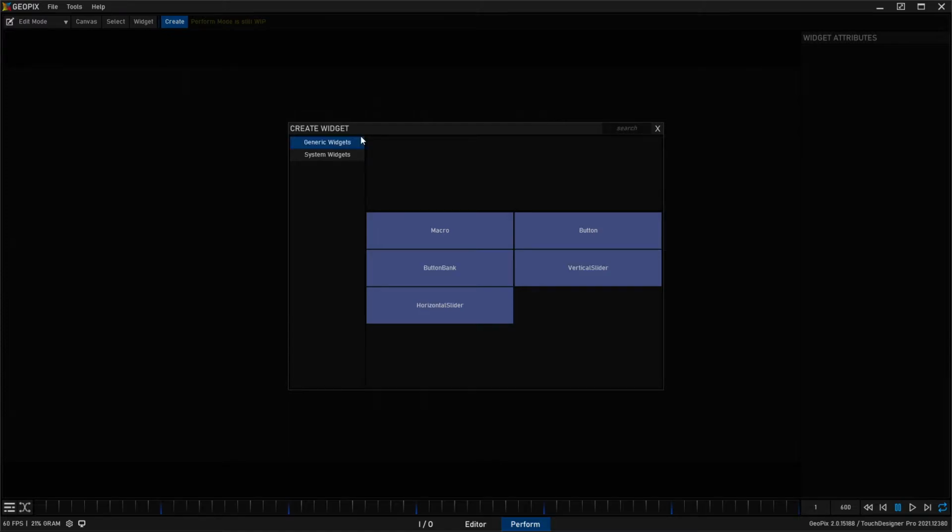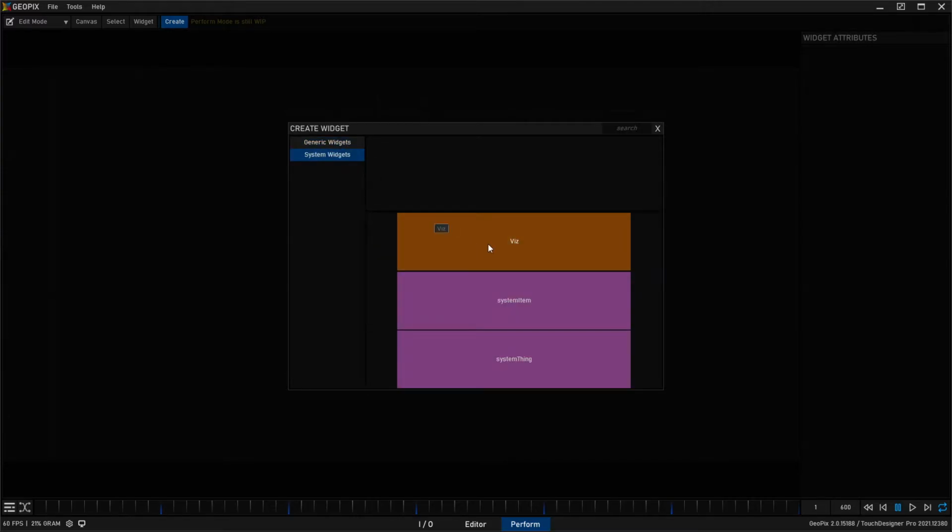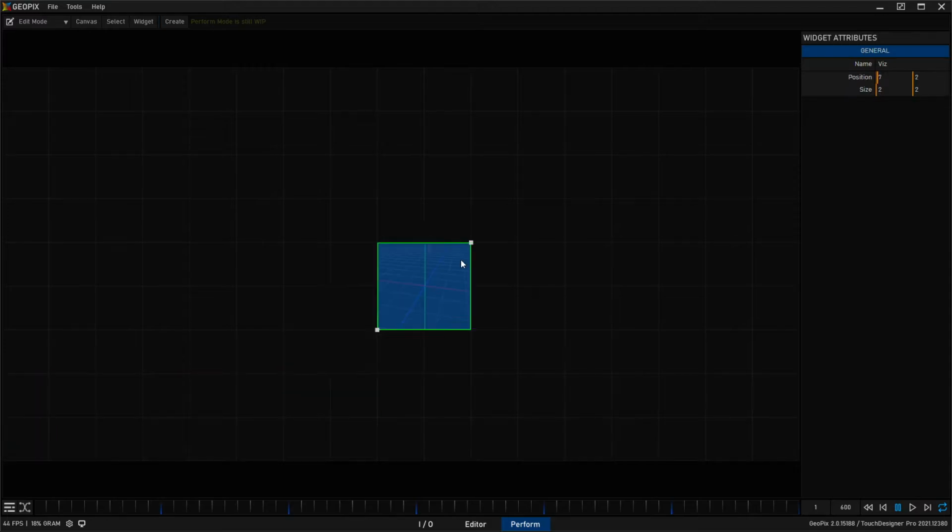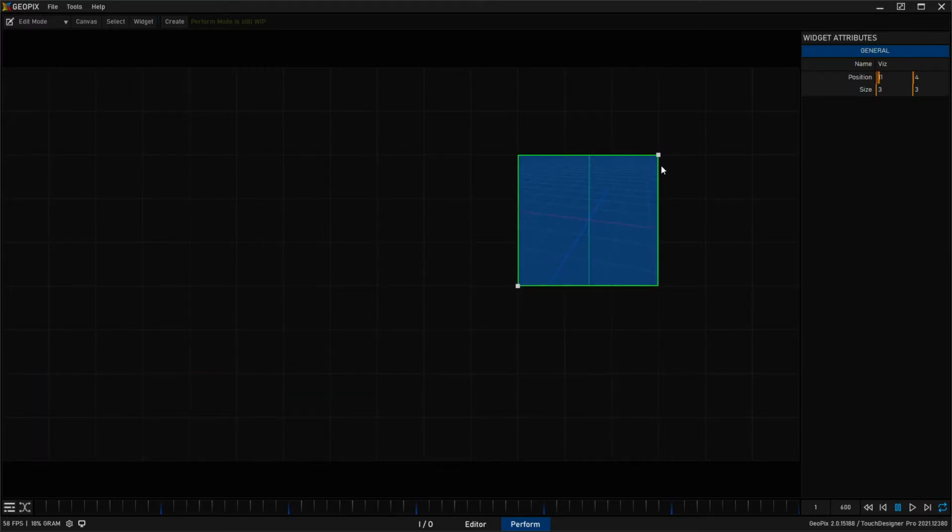So the way things work in the Perform tab, you have two main categories, generic and system. And the simplest distinction between these is that system widgets are things you generally only create once. Very specific things that have a very specific purpose, maybe a very specific workflow. So here, for example, the only thing that's actually functional at this point of this video is the Viz widget, which is a very important one, albeit it allows you to see basically a view into your editor.